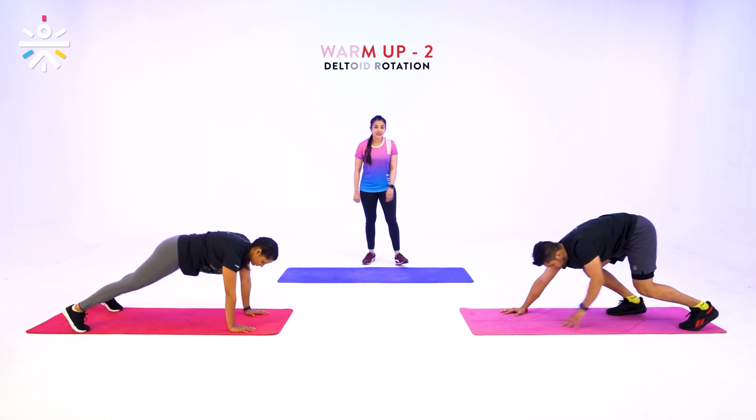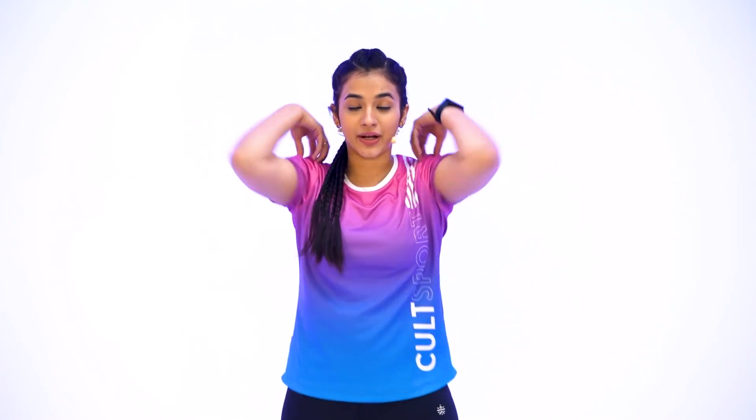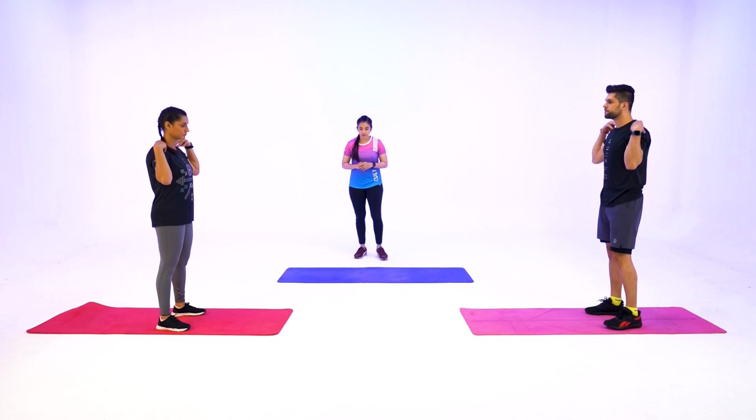Awesome, guys. Now, next one is Deltoid Rotation, so stand tall. So here, fold your arms, rotate your arms 5 times forward, and then 5 times back. All right, let's do this. Starting in 3, 2, 1, and go.